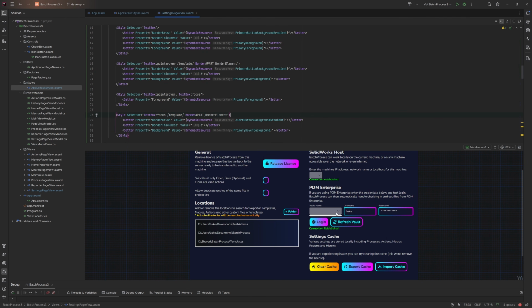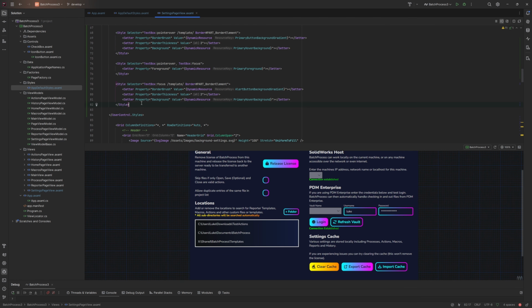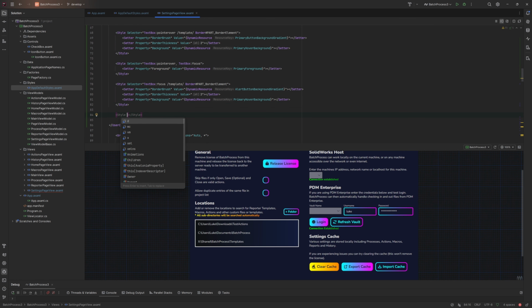But I think we'll probably save the combo box for its own dedicated video because this is going to be quite a complicated control. You have a text box inside, you've got a glyph for the arrow, you've got states when it's expanded and contracted. These will have their own pop-up that you need to style, so there's going to be quite a lot involved. That is not going to be a quick styling. One thing we'll just do is some basic styling first, a border and padding, just to get the default initial state looking okay, so the application looks a little bit better. And then we'll do the in-depth styling afterwards.